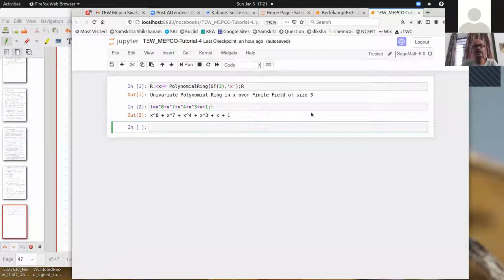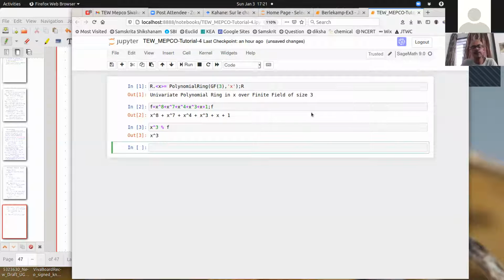In fact, that's the reason we have this 1 followed by 0 as the first element of a vector in the null space. So we start with x. All these things up to the power of x would just give the same thing if you reduce modulo f. So the reduction command is this, percentage f. This is obviously because the power of x is less than the degree of the polynomial, so you will get back the same thing.